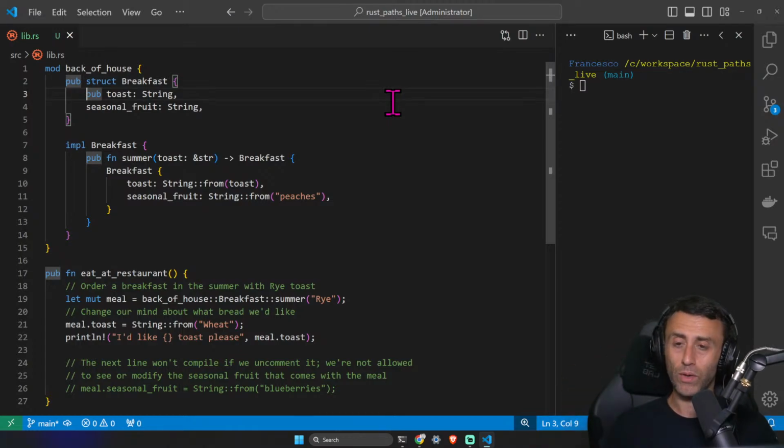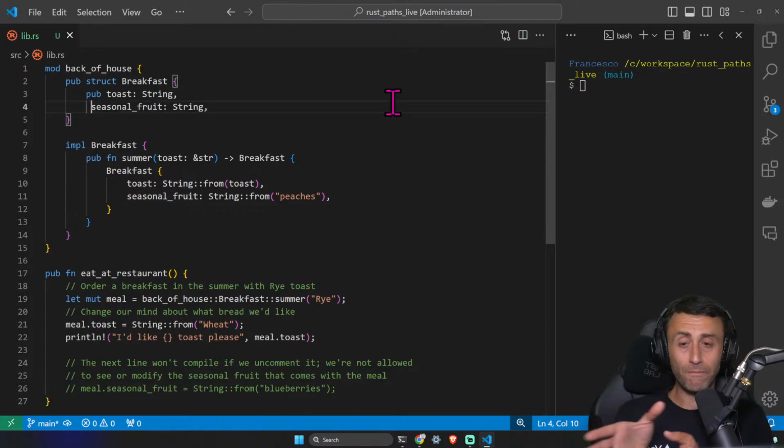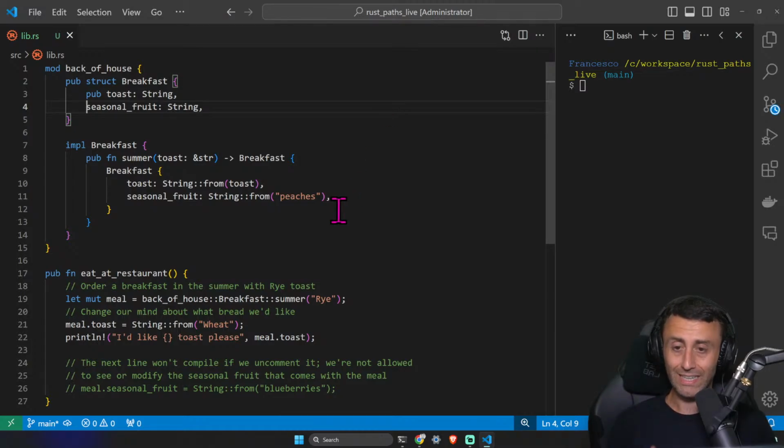You can see here on line 3 pub toast. So the toast, which is a string, is public. And then we have something else, for example, a seasonal fruit, which is still a string, but this is not public. So it's very important to understand that we can have in the struct some fields that are public and some fields that are not.